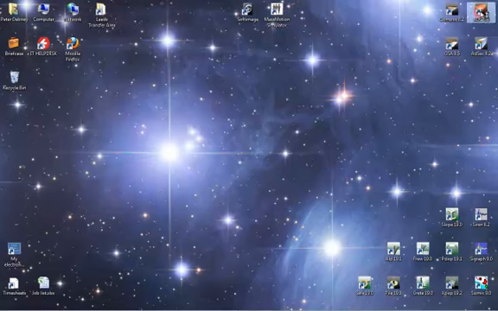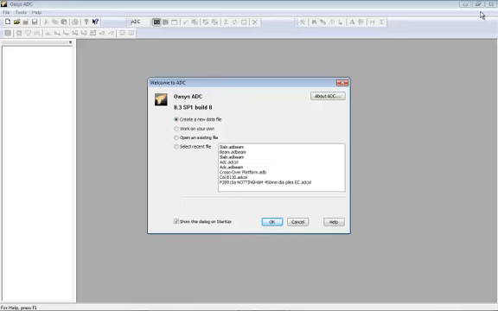So first of all, I start off with ADC. Now ADC is Analysis and Design of Concrete, or Analysis Design Concrete, to be more exact. And the basic idea here is that you put in the geometry and the loads, and ADC will give you the reinforcement. So nice and straightforward.